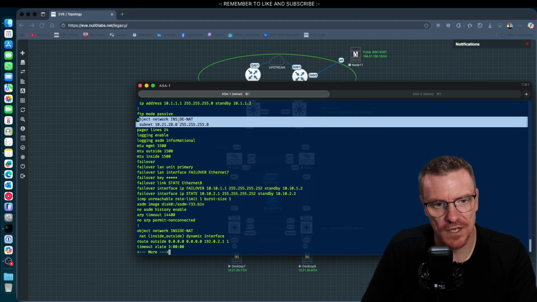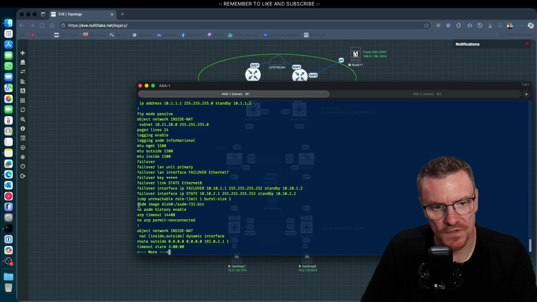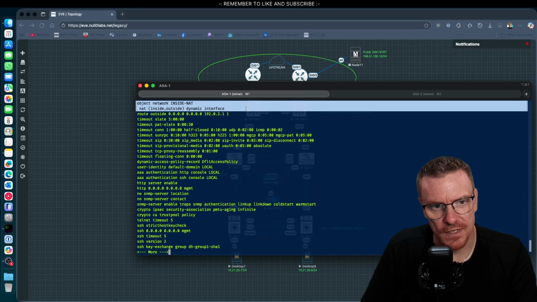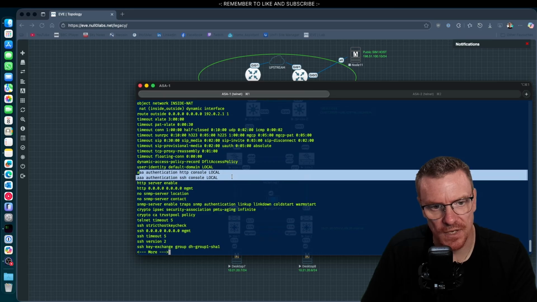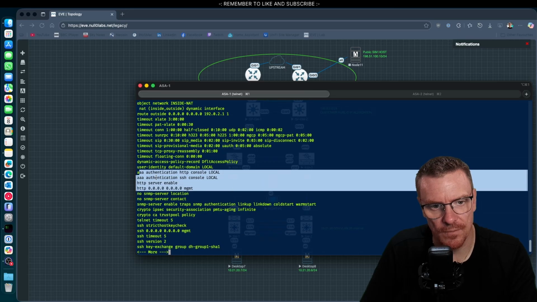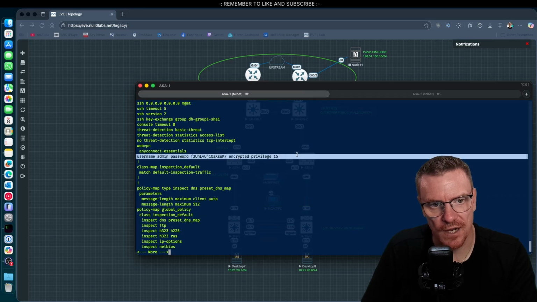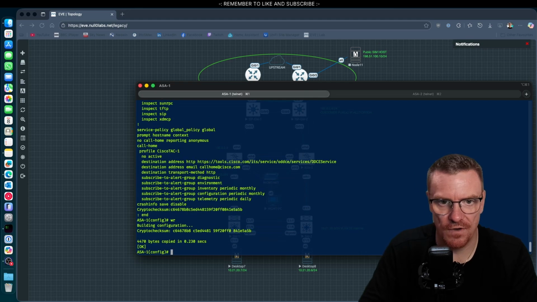So we want to NAT this subnet, and we've enabled some logging. We've done all of our failover configuration. We've set our ASDM image. We've done our NAT rule, and we have done our route to the outside world. And we have enabled our HTTP and our authentication to use our local user account that we created. So that should be it for our main firewall.